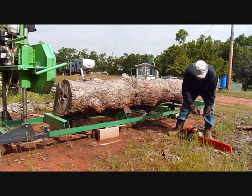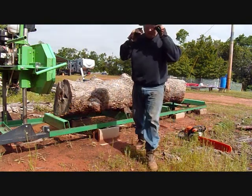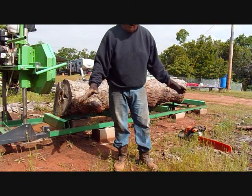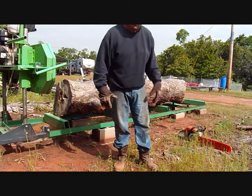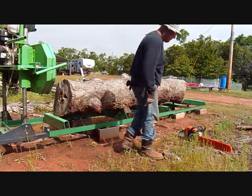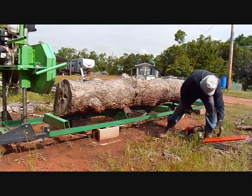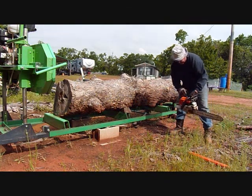I've done this before, and you get in there and there's worthless wood, like rotten, and that could happen here. I'm hoping I can get some boards for my floor. If not, hopefully I can get some boards for the siding on the barn. It's just a hit and miss with stuff like this. You don't know until you get in there. So that's what I'm getting ready to do, is try to get in there.